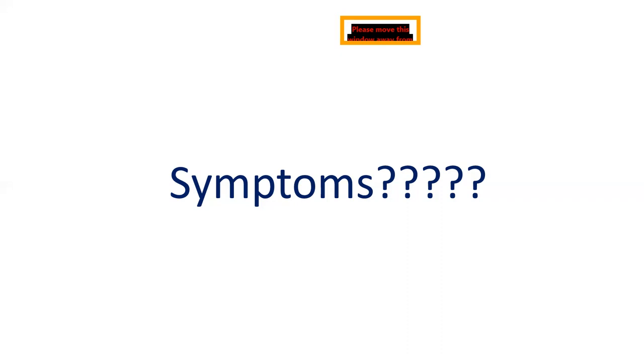And when the doctor examines the patient and sees that he or she has bluish discoloration of the lips or tongue, it means he has cyanosis, or he has a raised respiratory rate, so he has tachypnea. So cyanosis and tachypnea are called signs. Everyone should be clear about symptoms and signs.